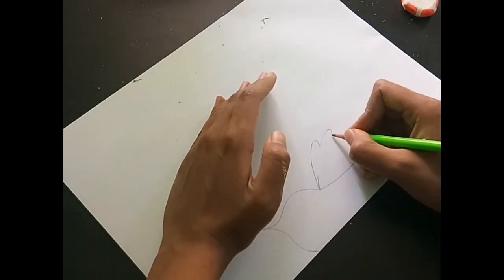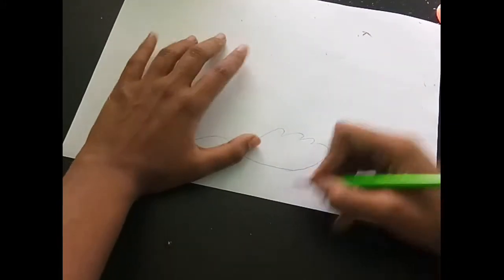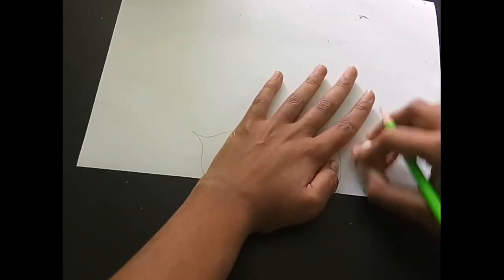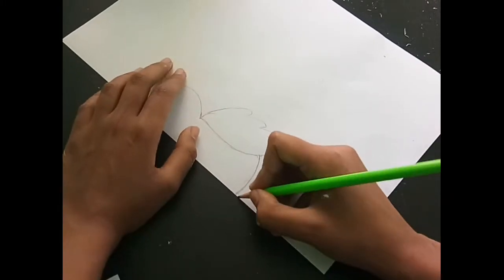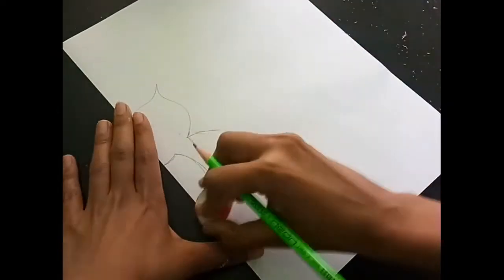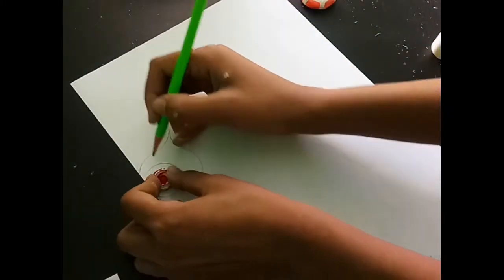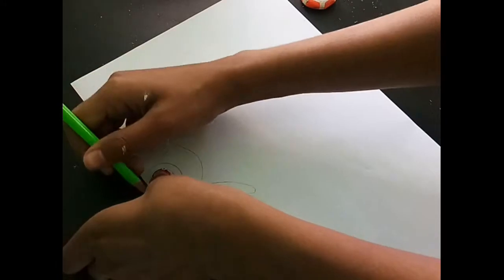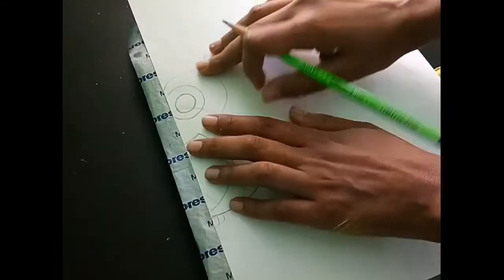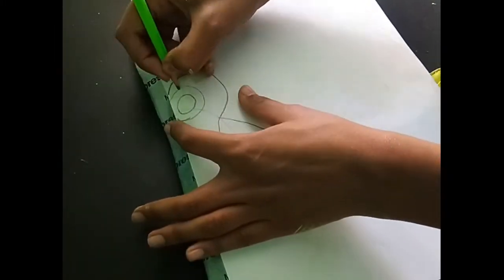At this point, I realized that the owl I had drawn was very big for the book, so I'm making it shorter now. I'm placing the carbon sheet on the diary and tracing it out. Before you start painting, I would suggest you outline the drawing with a marker.